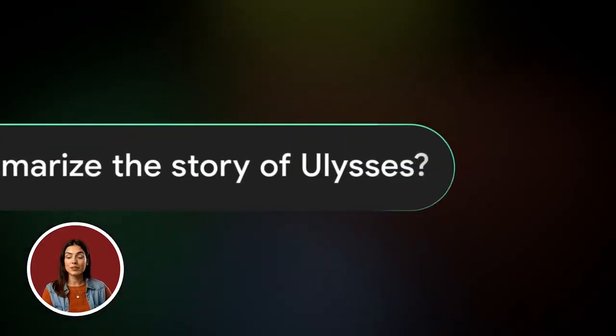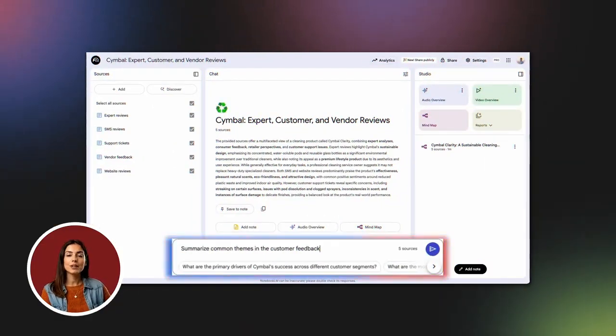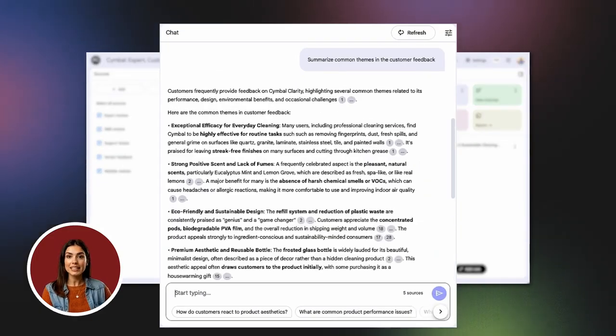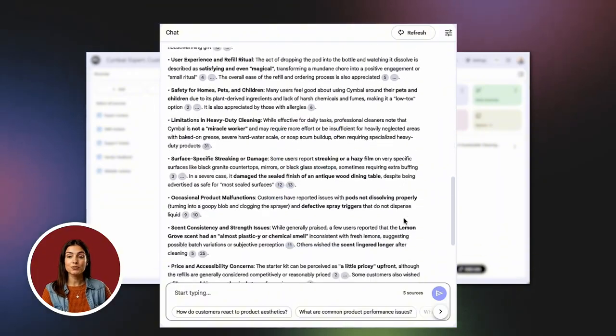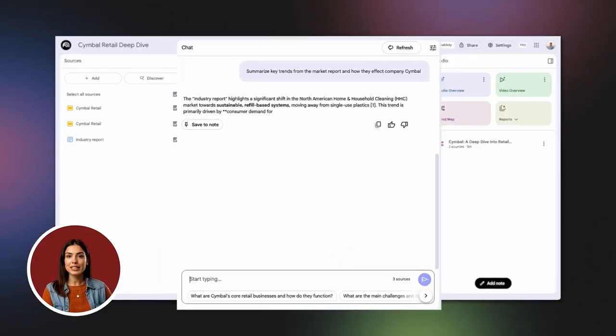Deep research is another feature that takes NotebookLM to a completely different level. You type in a topic or question, NotebookLM goes out to the web, finds verified sources, pulls in relevant links, and writes a structured report with citations. You can pick fast mode for a quick summary or deep mode for a thorough investigation. And everything it finds gets saved directly into your notebook as sources you can keep working with.